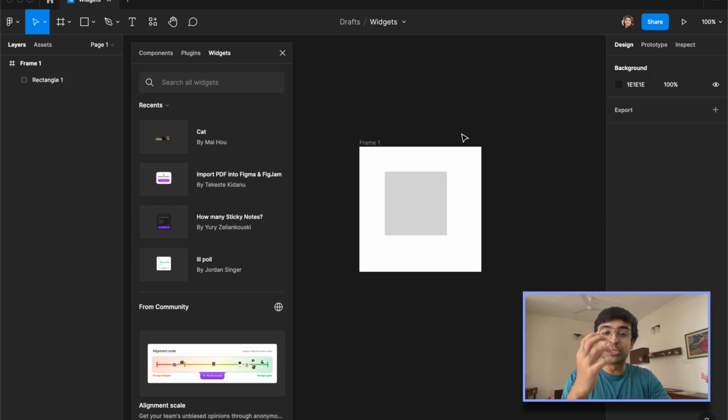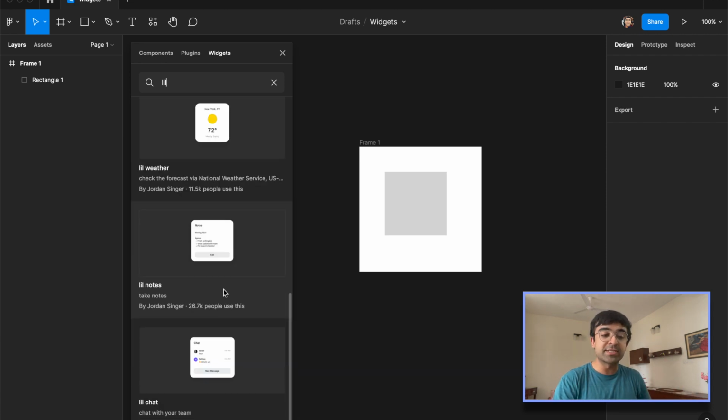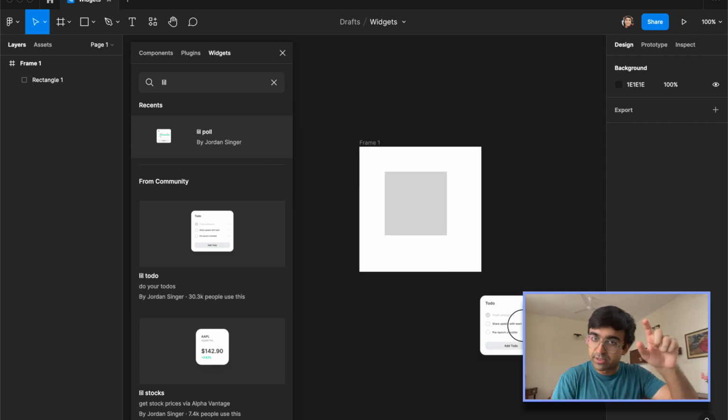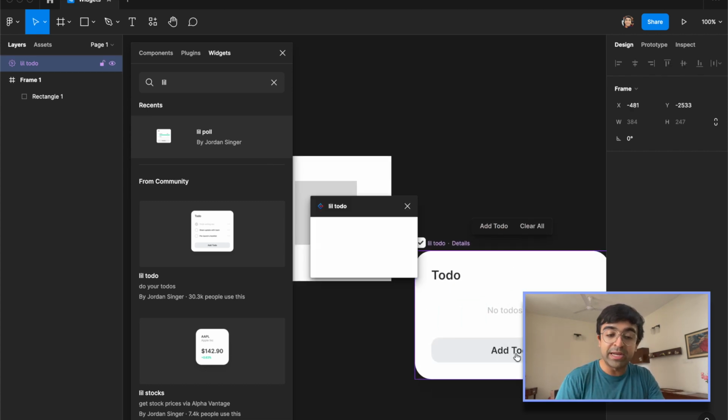Now let's move on to the most useful and the best widgets you can get right now. You can go and download them. It's very easy. You can either get them from the community or you can just directly open this widgets panel and search for them. So the first one is a series by Jordan called Lil Weather, Lil Stocks, Lil Calculator. He has a bunch of plugins on FigJam which are now teleported onto Figma as well. If I search for Lil, L-I-L, you'll get a bunch of widgets named Lil. My favorite one out of this is of course Lil To Do because it's directly related to designers. You just drag this onto your canvas right here and you have a little widget just popping up here. And you can quickly just add to-dos right here.